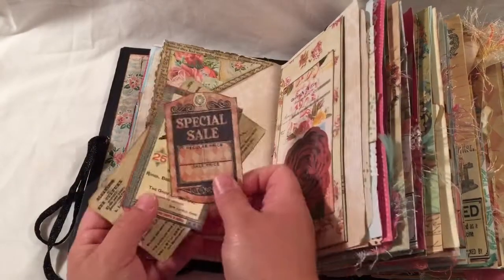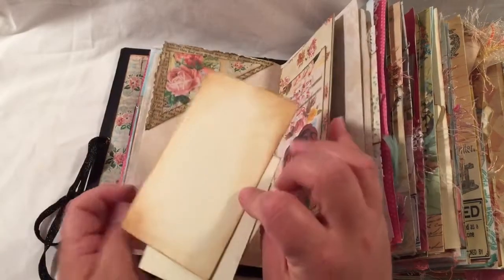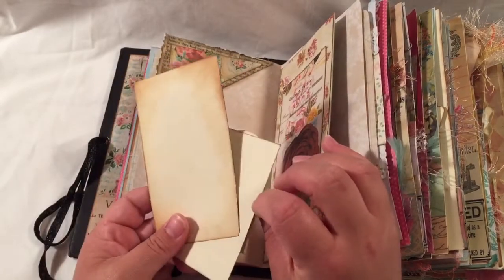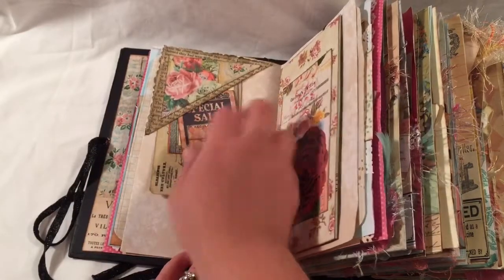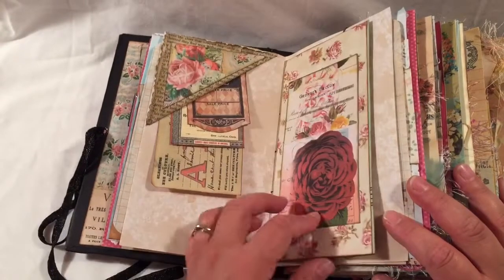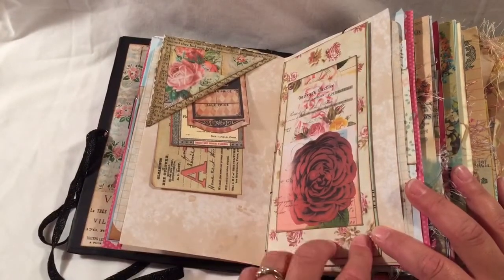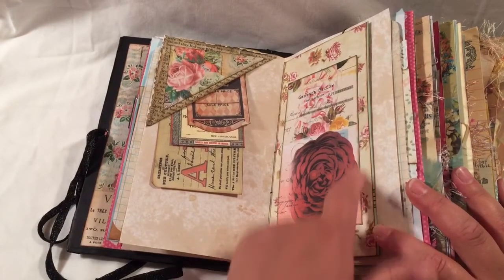A bunch of ephemera pieces from Tsunami Rose, and they're all either coffee dyed or kind of inked up, and I printed a lot of them on cream cardstock. This is the center of the signature, and it's just an envelope that I covered with some pattern paper and part of an image.